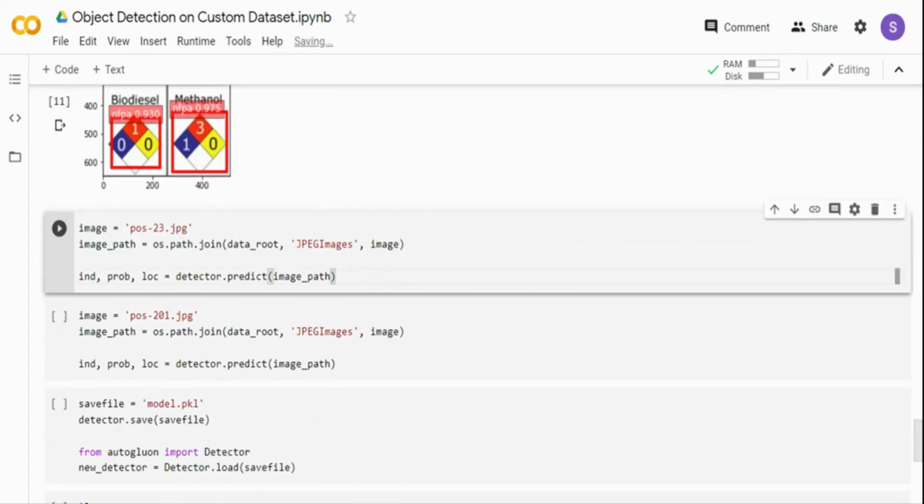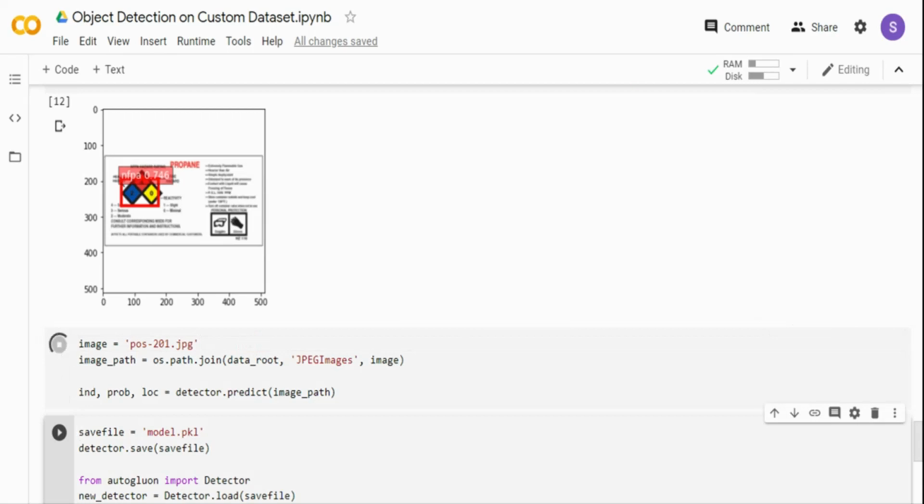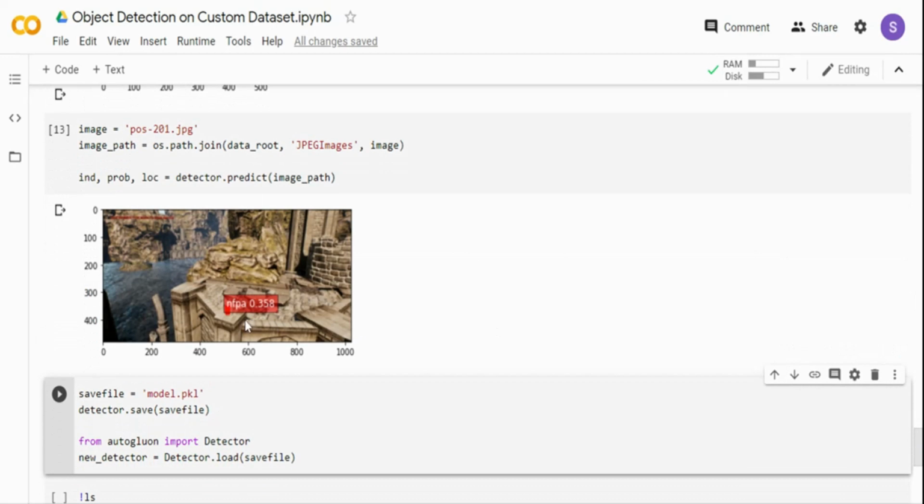Let's go and try some image where the focus is completely not on the object. In this case, if you see, there is a huge text and the image is in between. There's 74% confidence that the image was detected. Let me try an even more complex image this time. This is the one I showed you, right? Basically, the NFPA was very small. If you see my previous image on the top, you can see it detected the small image. I have to zoom in on the image. But it has done so with 35% confidence, and is still able to detect even at a small resolution.